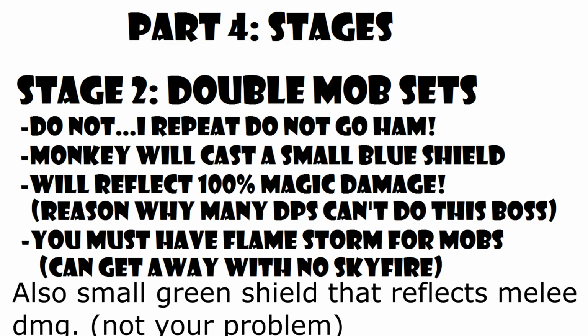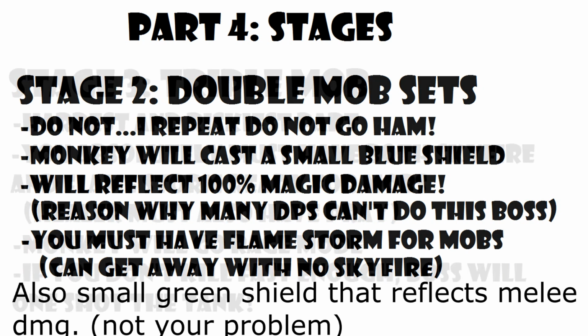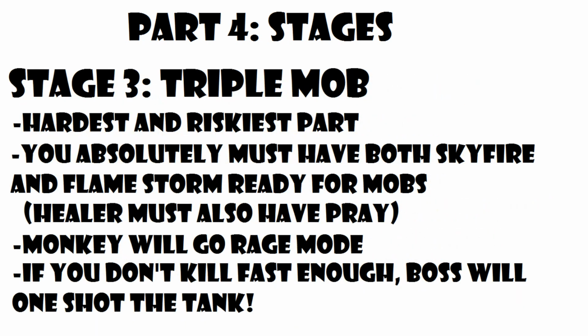And then just in general, just save your Flamestorm. You can use Skyfire. You don't need to wait for Skyfire cooldown, but at the very least you have to wait for Flamestorm cooldown. And then the hardest stage is the triple mob stage, and this is where almost all the incapable teams cannot pass.